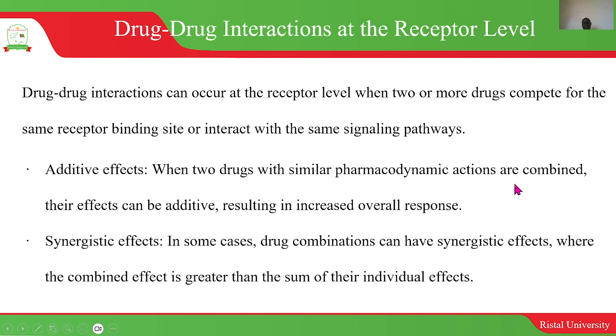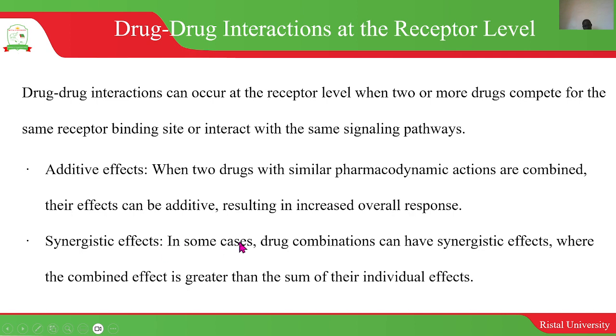Additive effect is when two drugs with similar pharmacodynamics are combined. Somebody is taking two different drugs at the same time, and these drugs have an additive effect, so this person gets more effect than when one drug is taken at a time. When two drugs with similar pharmacodynamic actions are combined, their effects can be additive, resulting in increased overall response. We shall see some of the drugs that we are not supposed to take at the same time, because they produce an allergic effect, and later on you will get an overdose reaction because they're working together.